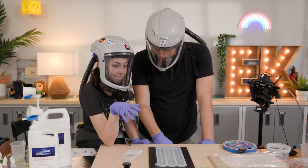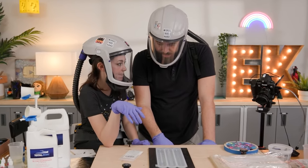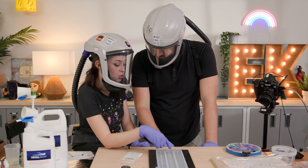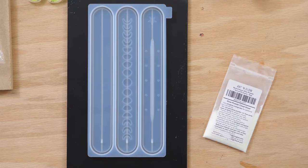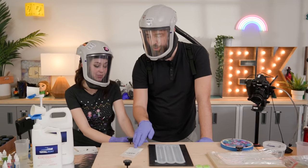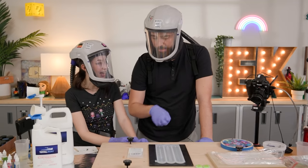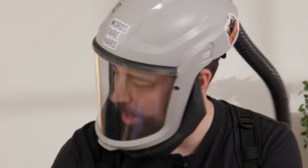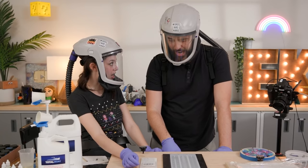One thing we could do, Katelyn, we could get the Total Boat UV resin and a syringe. Do each of these here, and then we do a pour on top. I think that would be glowing kind of moons. And then a black galaxy on top with sparkles. Oh my gosh. I'm gonna get the syringe right now.